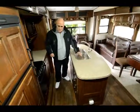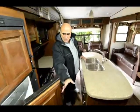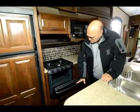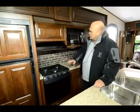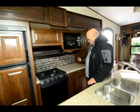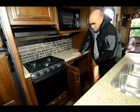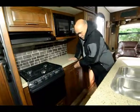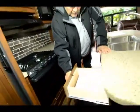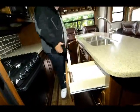Got two stainless steel sinks, lots of countertop, refrigerator is easy to get to, large gas oven — not the small one like a lot of the lower profile ones have. Microwave, more countertop, more storage here, tons of storage in this unit. Three big drawers in this side of the bank, and then cabinetry on all the other side here.